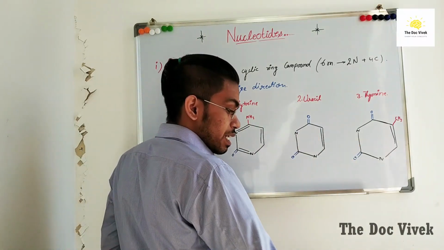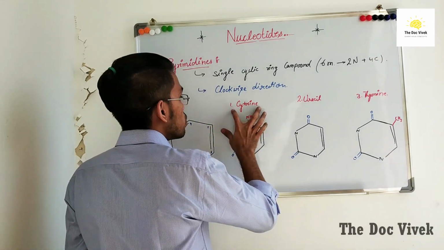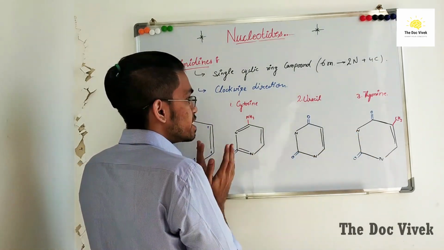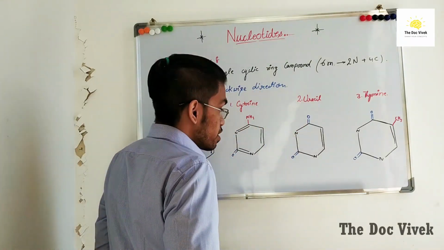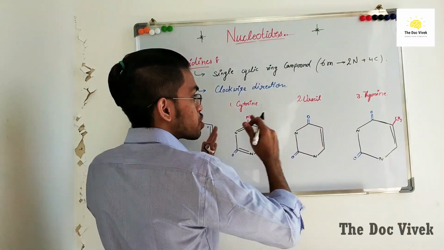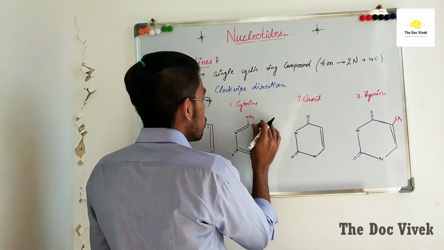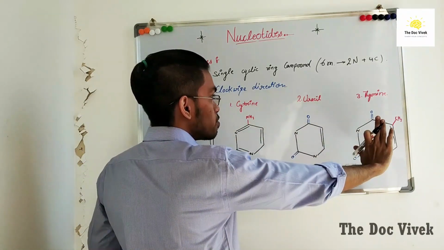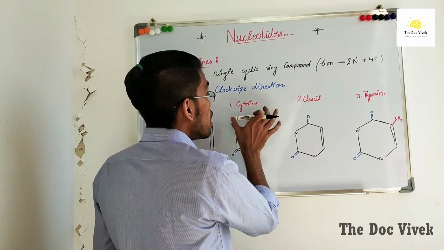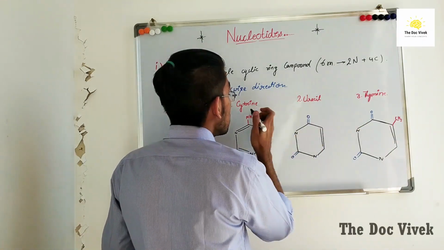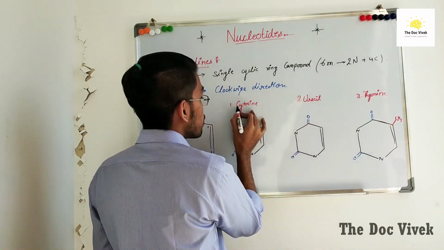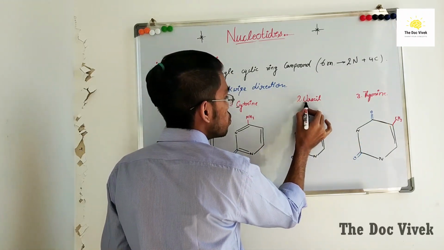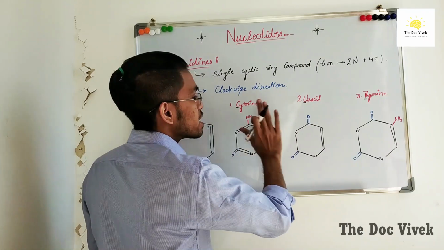Okay, firstly, the main trick to learn the pyrimidine structure: firstly remember this sequence. If you are trying to draw the structure of this, firstly you will draw the general structure of all the pyrimidines, then you will name them in this sequence: cytosine, uracil and thymine. First letters: C U T. You will cut the pyrimidines.